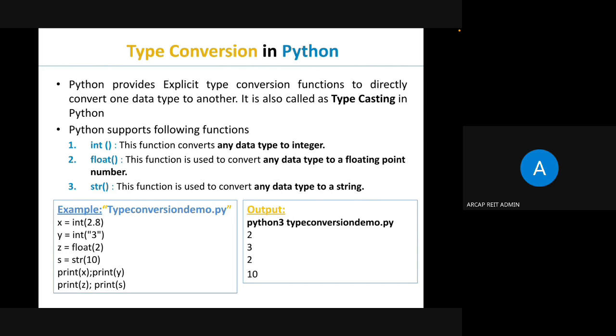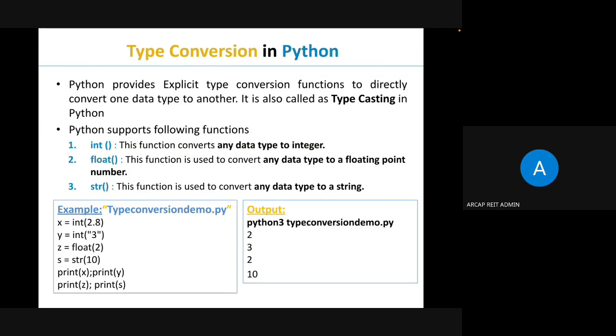Why is it required normally? Say you are using a Google form, and you are sending the data in terms of a string to the backend. But there, a function is written where a = 10 is written, and the value 10 is inserted into a, but it is considered as a string. Then what happens when we are adding with plus? It will be concatenated, not added, or it will throw an error.